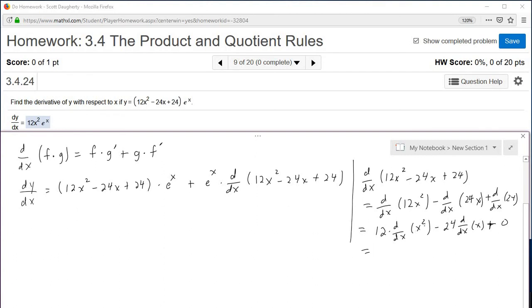Okay, and then we have to find the derivative of x squared, and we can use the power rule to find that derivative. So the power rule basically says you take this exponent, which is a 2, and you multiply the 2 in front. So you get 2x, and then you subtract 1 from the exponent, so it becomes 2x to the first power. And you don't really need to write the 1 there. You could just write it as x. Okay, and then you still have this 12 in front, so all that gets multiplied by 12.